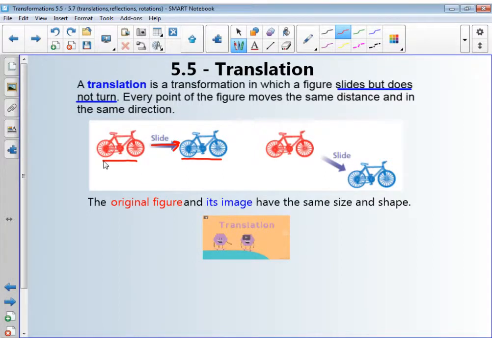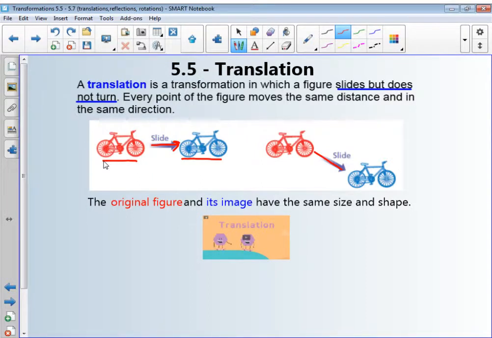So here it'd be like riding a bike from point A to point B. That would be considered a translation. Here's another translation of the bike moving. Maybe it was parked in one location and we moved it over to another part of our driveway. That is a type of translation. The bike does not change, just the location of the bike changes. It also does not rotate in any manner. We're just moving it to a new location.